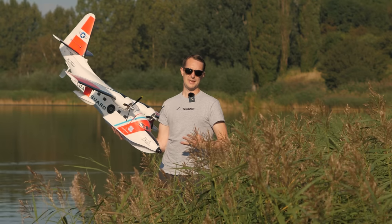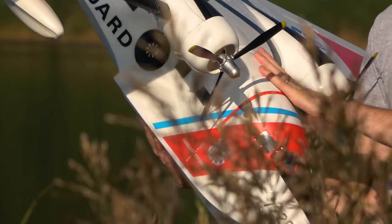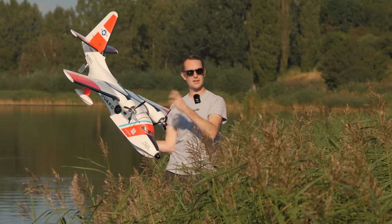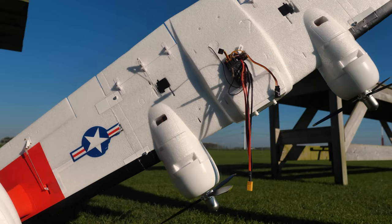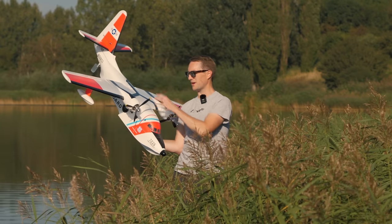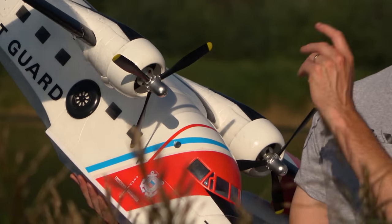In terms of assembly, it assembles pretty much exactly as the V1 does. What I'm showing you here, and this is what I did on the V1 that I flew last year, if you remember that video, is the way I've mounted the receiver, and this is how we're recommending you mount it now. It's underneath the wing, directly mounted onto the wing, because all you've got is your rudder and your elevator servo in the fuselage. So you can just connect those with extension leads. It's very, very easy. So as you're seeing in this footage, this is how we recommend you install your receiver. Other than that, it's plug and fly, so you do just have to add your receiver.